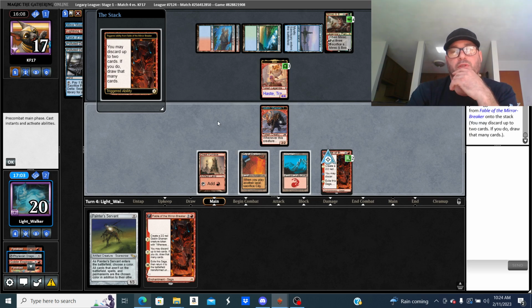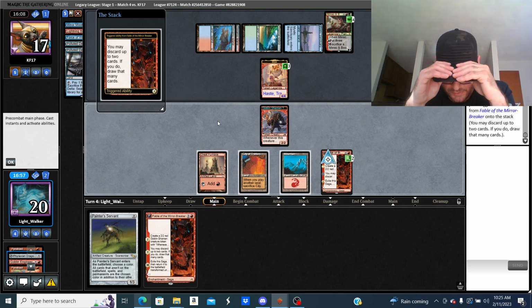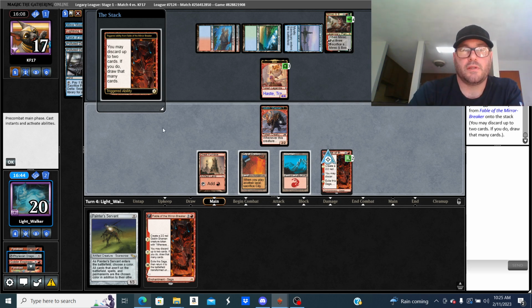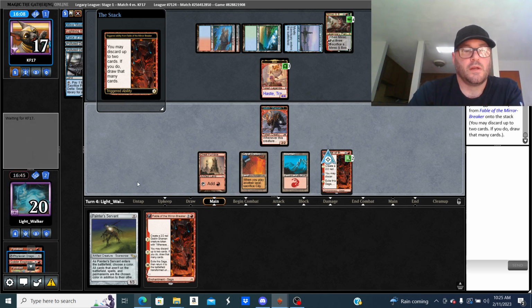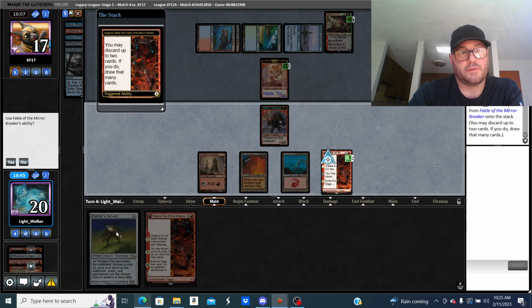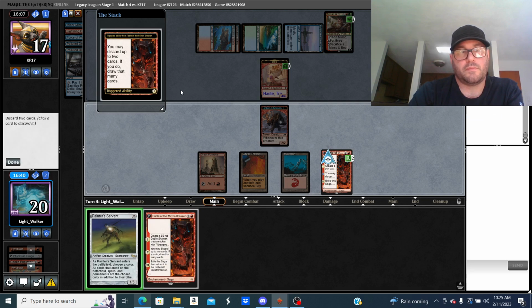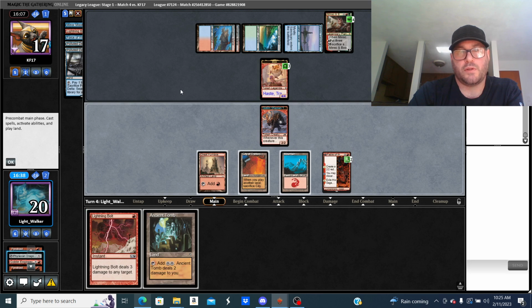I have to get rid of both these, right? What am I looking for? I have no idea about this. So you can kill my painter next turn. I can cast a Fable to Mirror Breaker. I have that Phyrexian Dragon Engine too. I think I get rid of both these. And look for a Fury, I guess. It's not the worst draw here.